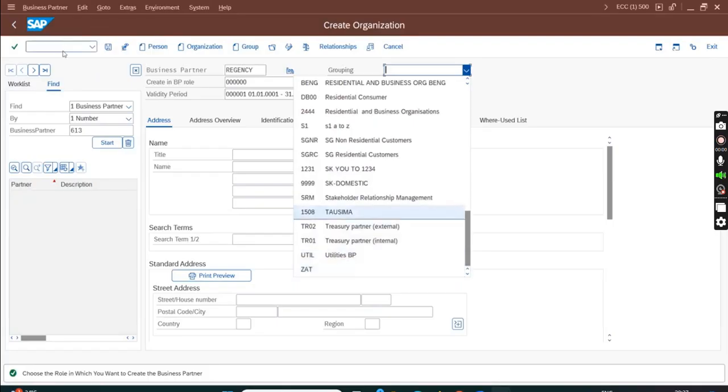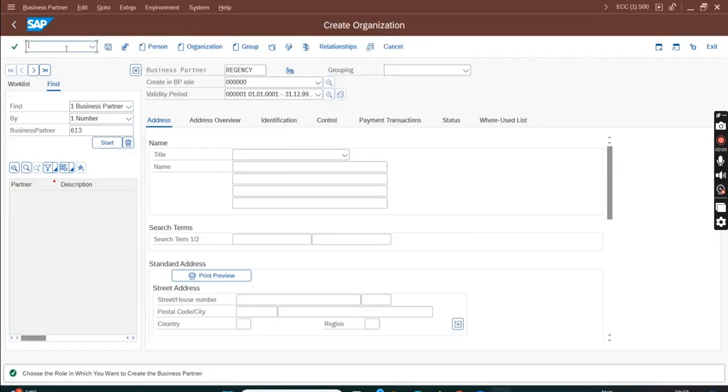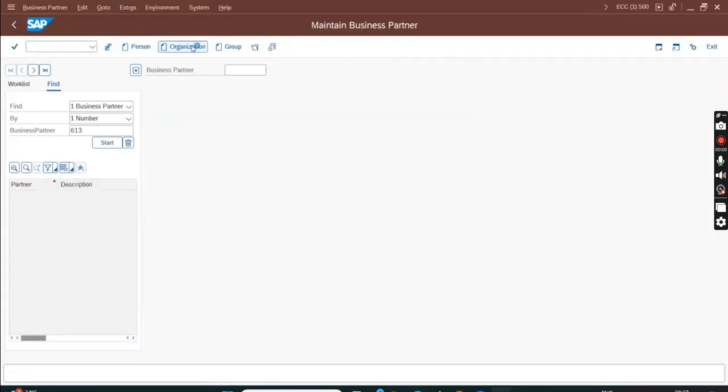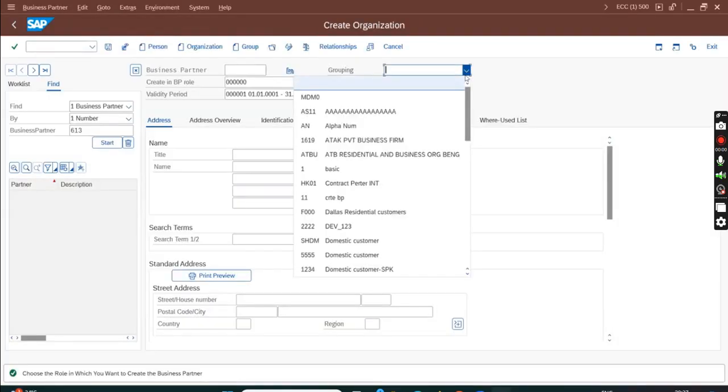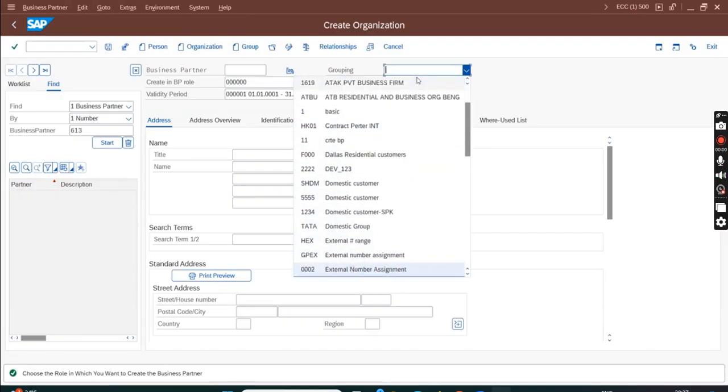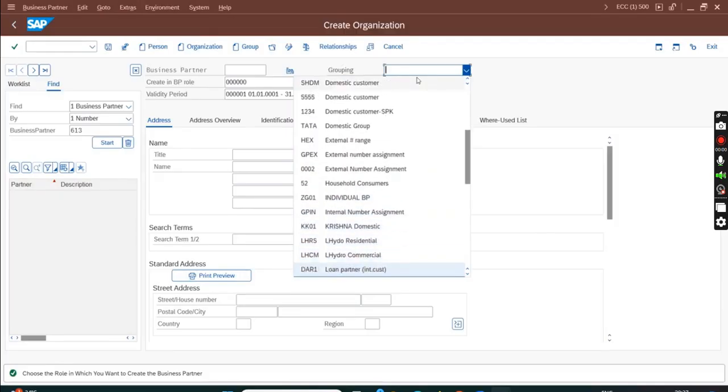Okay, it is not there. I think you need to come out and go to the BP again. Okay, let's try that. Or maybe there is one more step after this assignment. Let's try now. In the config, whether that is enough or I need to assign somewhere else as well. Let me see.